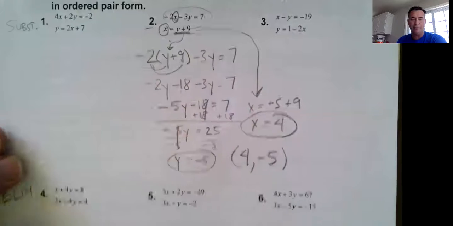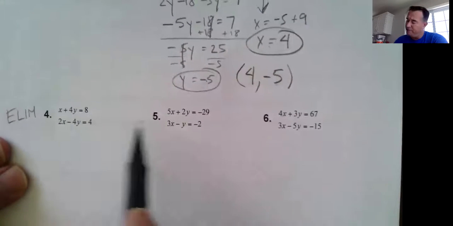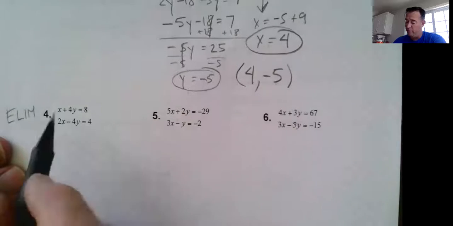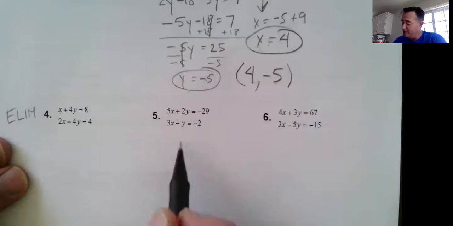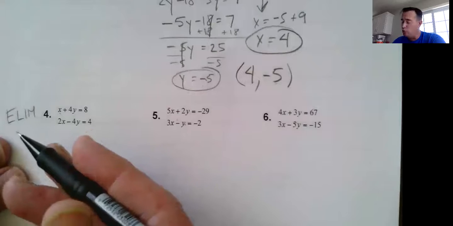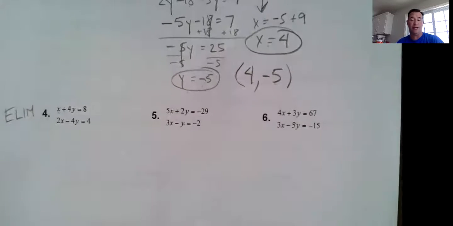Now, these three on the bottom here, they're set up in such a way that none of the variables are isolated like that. Now, you can absolutely solve these for a variable. I can take this and solve it for x. I can take this and solve it for y. We should be in good shape. But what we're really looking to do with something like this is to use what's called elimination.